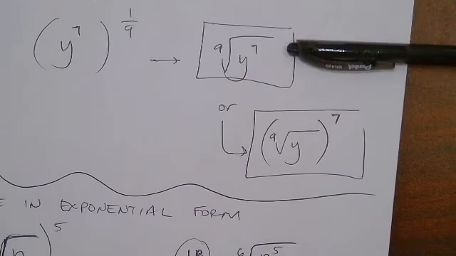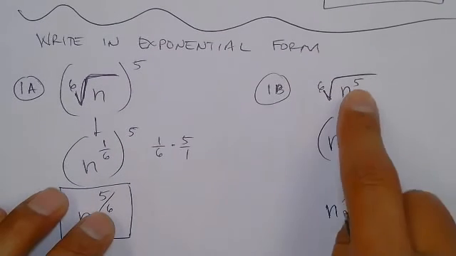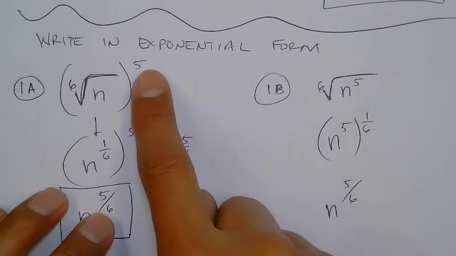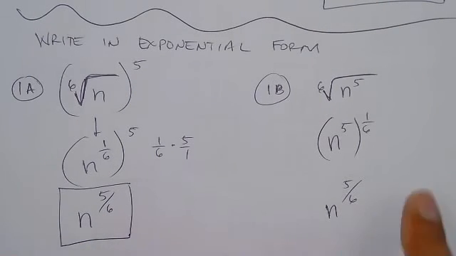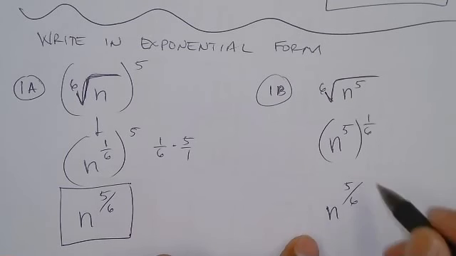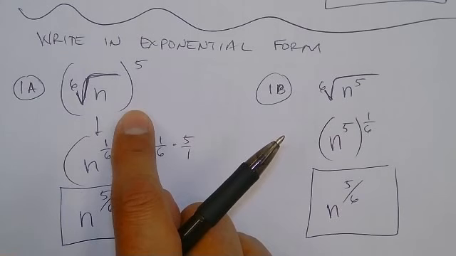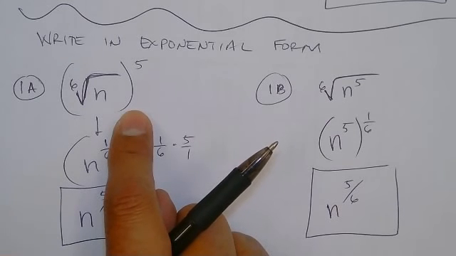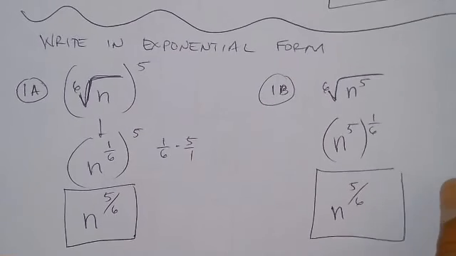Okay, so do you guys agree that these two are the same? That's what I was telling you over here, see? One of them has the exponent on the inside and this one has it on the outside. Here, I put the 5 on the inside and here I put the 5 on the outside. But when you change it to exponential form, you get the same answer, because it's saying the same thing. They could just write it in different forms. This one with the parentheses and all this craziness just looks more complicated. It's not. You guys understand that? Yeah. Let me give you another one.